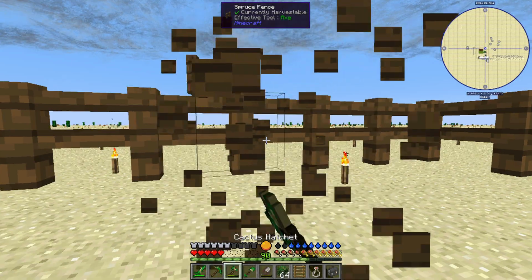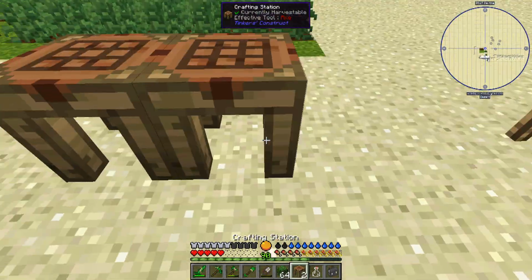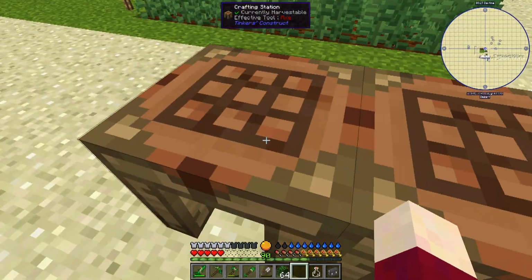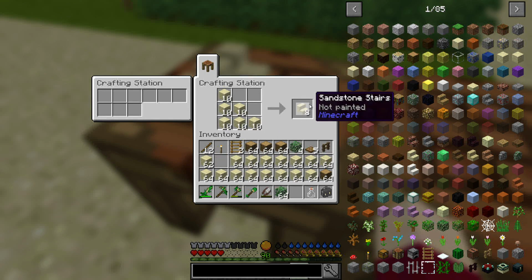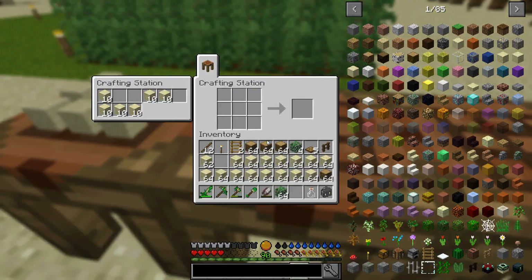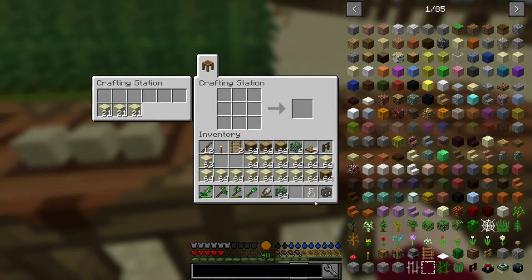So we're going to start out by placing down our crafting benches, and we are going to have several things that we're going to need to get crafted here. So first thing is we're going to need one setup for stairs. Nice, we get 8 instead of 6. I like that. Okay, we are also going to need one setup for slabs, and we are going to need one setup for smooth sandstone.